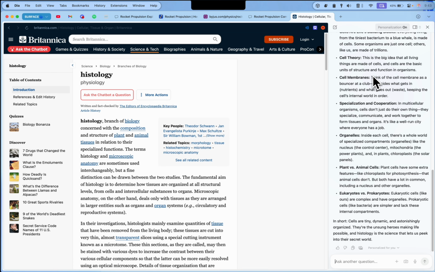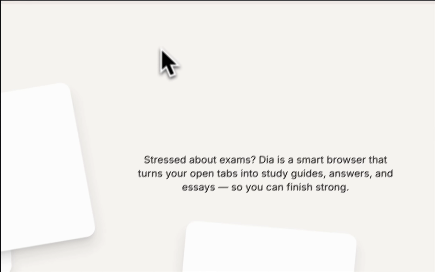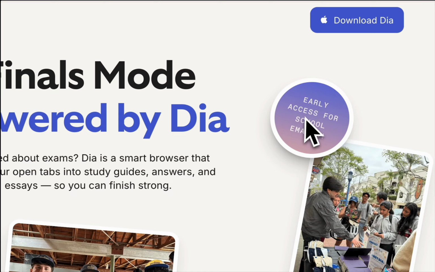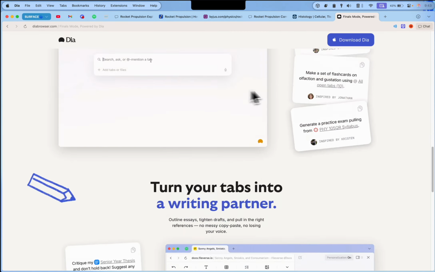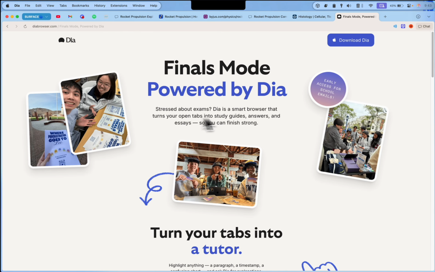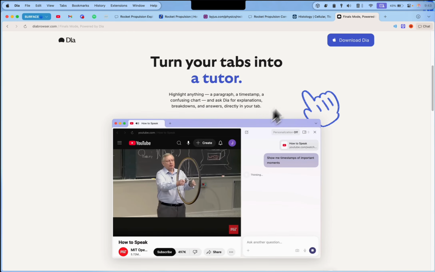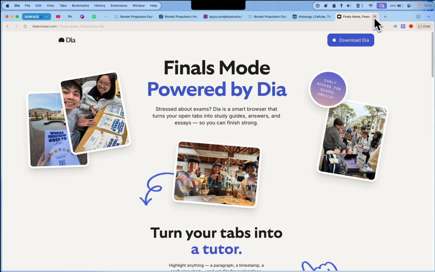This is extremely useful for research students, and even The Browser Company has been marketing it for research students lately. They've been giving students a lot of stuff here. They've allowed people with college accounts to download Dia and have early access to it. I didn't know that before because it's something new and I needed to wait a million years for a Dia invite. But we are here and I have used it for quite a while now.